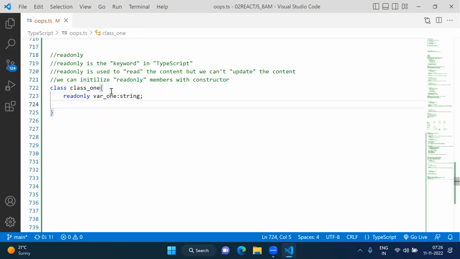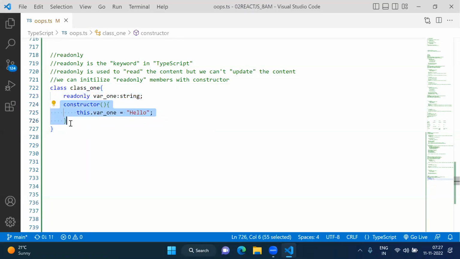Initialize with the help of the constructor. Go for the constructor: this.variable1 equal to hello. Is initialization possible or not? We can initialize readonly members with the constructor.